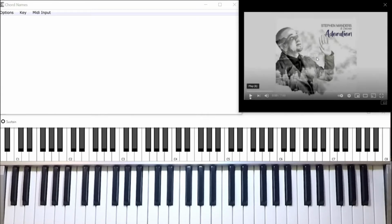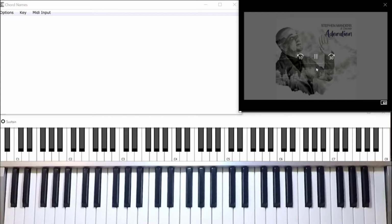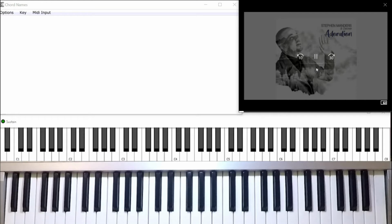Like I said, key of E flat. We've come to give him glory, honor, praise, and adoration. Come on, decree, be all glory.